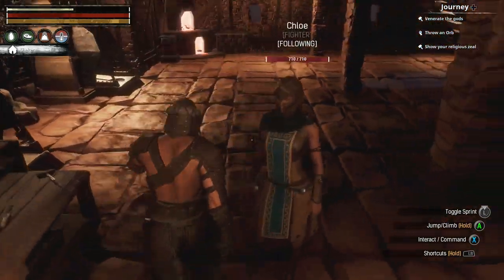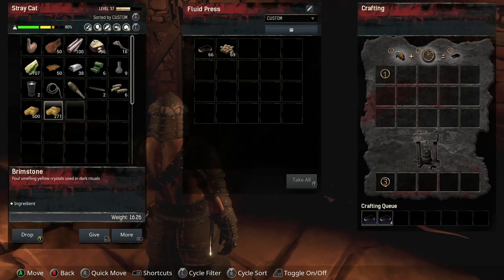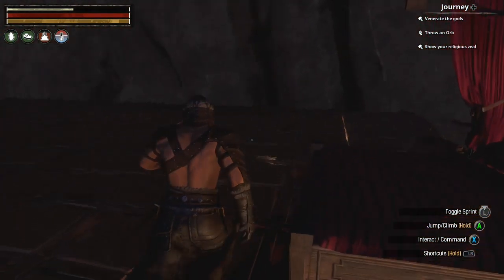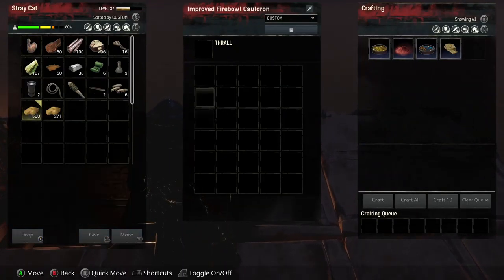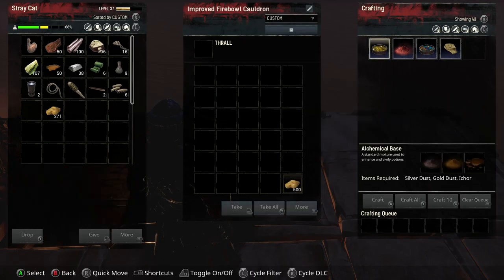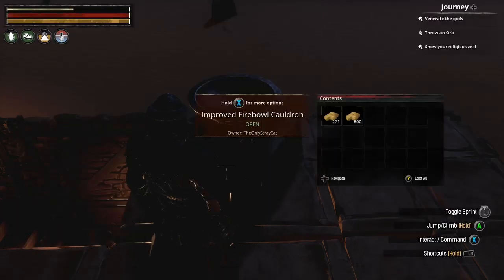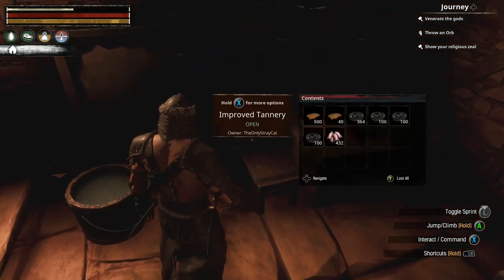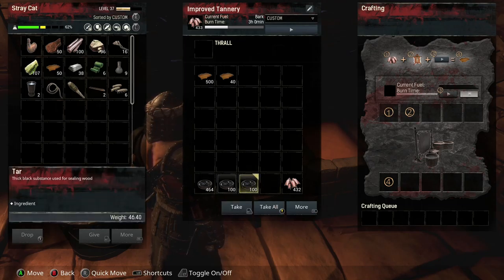Now, I was hoping I'd put it in this one, because I wasn't quite sure. Okay. Also, I forgot to pull all of those seeds to throw them into the fluid press, which is where they belong. All seeds go in there now. And all of this goes in here now. There we go. Beautiful. And now I need to get all the tar, which comes from here. Who could have guessed, right? Who could have guessed? Except everyone. There we go. Put that and that in there.